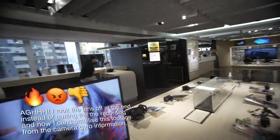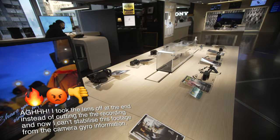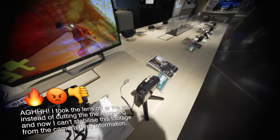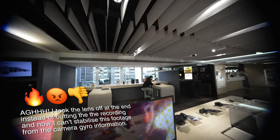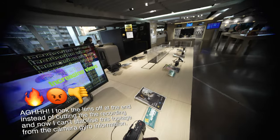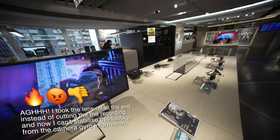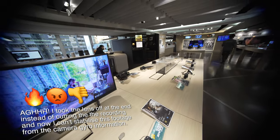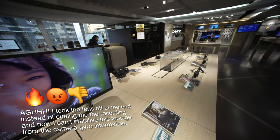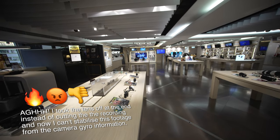A little bit of vignetting in the corners, but actually that's not an issue at all, because if the gyro works on this, we'll be able to stabilize all that out. Question is, will it work? We're back at 10 millimeters on the full frame. I wouldn't use 10, maybe 12 would work, but we could also go the F4 full frame 12. But this might just work, and it's so much lighter.